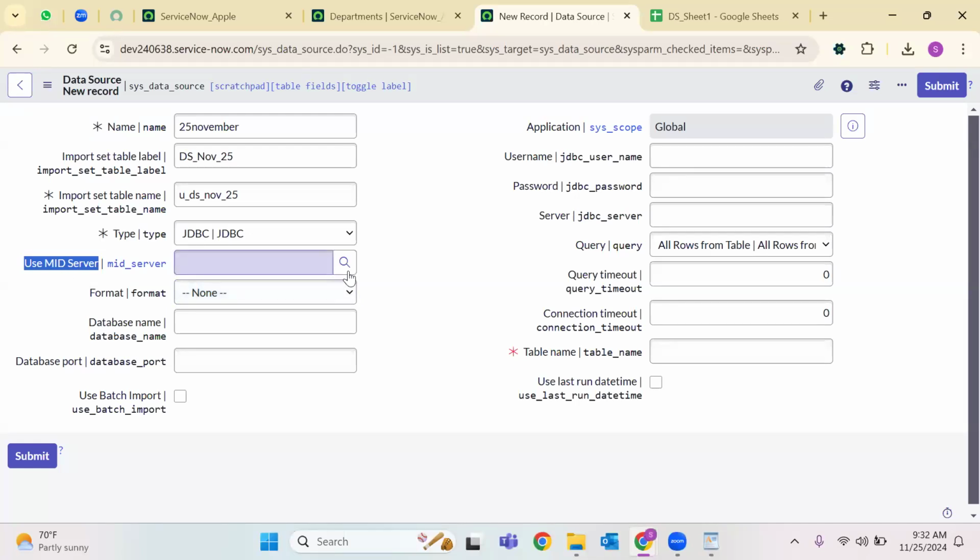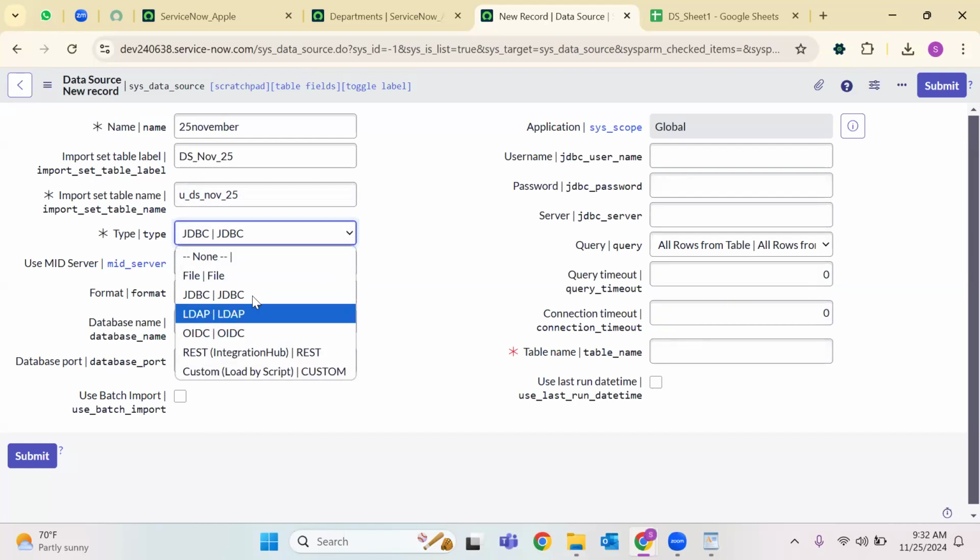People who are working under CMDB will have much knowledge on the MID server. Again, MySQL, Oracle, or SQL Server will be taken care of as it's Java database connectivity. And for database port numbers, you'll be validating the username, password, and the server information, plus the query timeout and connection timeout.